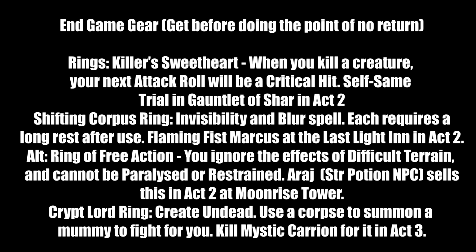Here are some rings. Killer's Sweetheart. When you kill a creature, your next attack roll will be a critical hit. Yeah, this is really useful. This is once per long rest, but still, this is great. This is at the Selfsame Trial in the Gauntlet of Shar in Act 2. Now, usually the NPC that drops this looks like you, or your race at least, so loot the body up before going on.